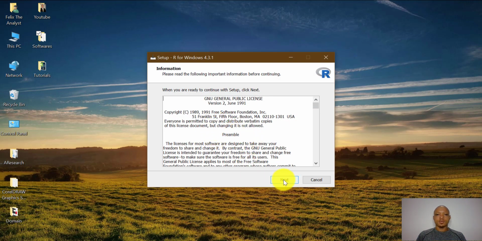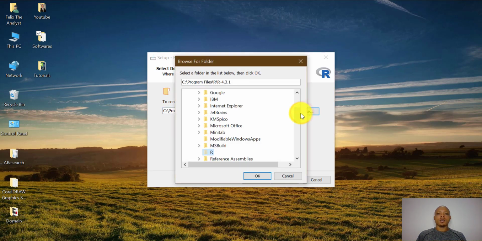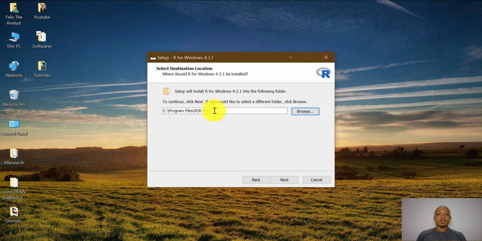Then the next thing I'll say terms and conditions. I've agreed. This is the folder where my R setup will be stored. But if you are not comfortable with this folder, you can click browse. If you click browse, you can select a different folder. But now I'll be using this for my own folder where the R setup will be stored.